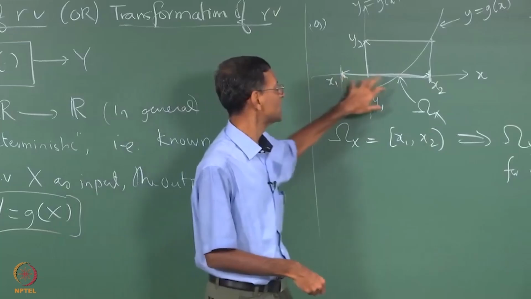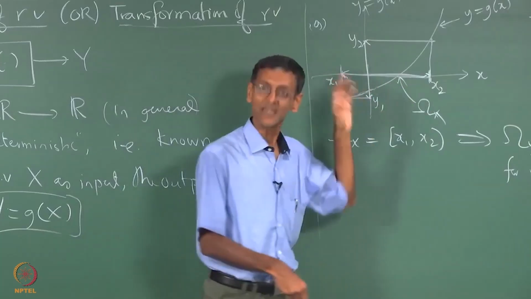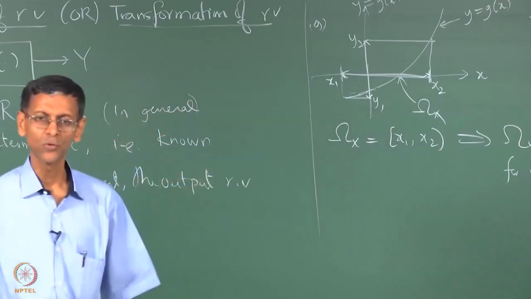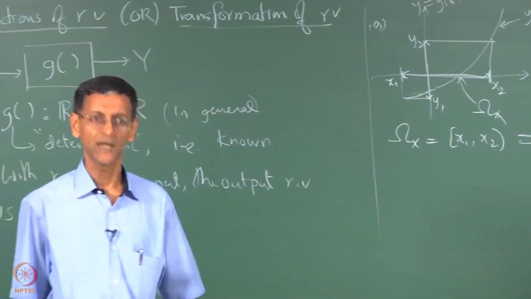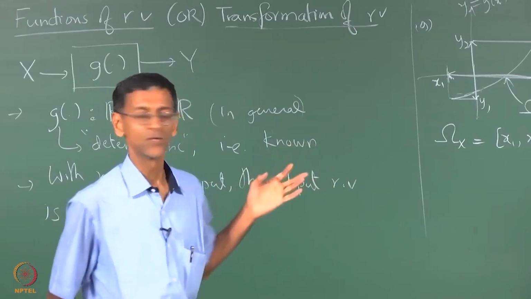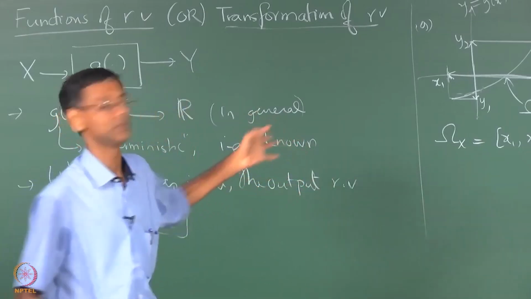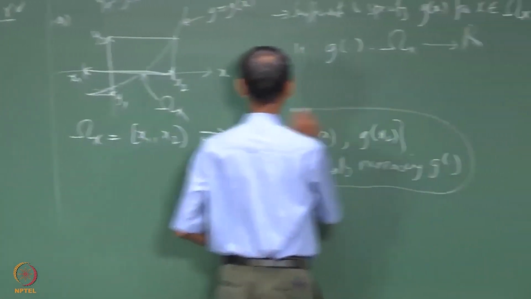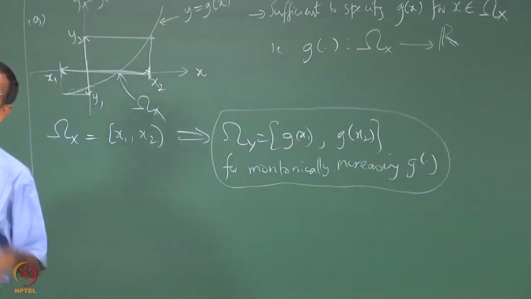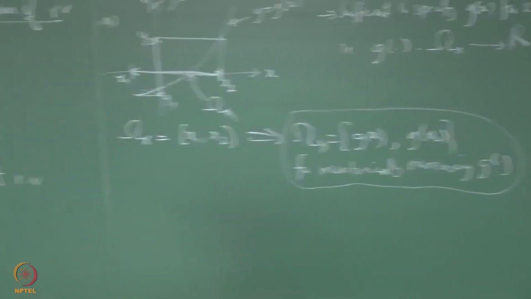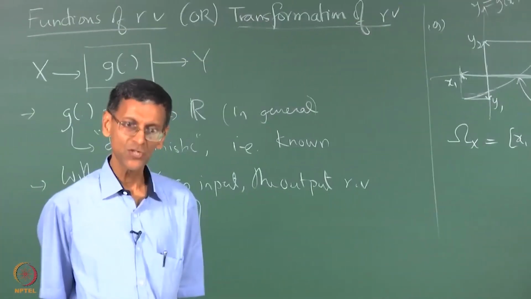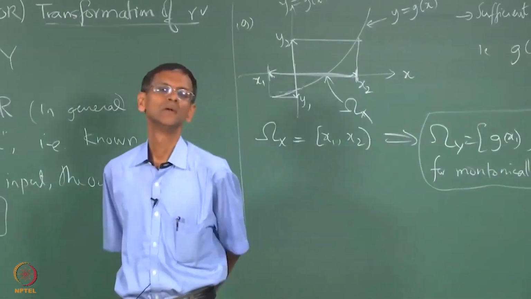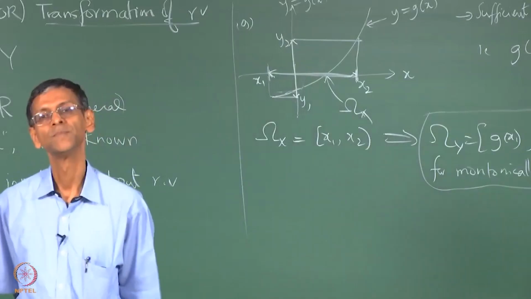You just have to look at this x1 to x2 and apply it to g and see what is the range of the output. I will leave that to you; we will do enough specific examples that will illustrate the point. So, there is no point in drawing pictures right now. This is the first important thing you have to understand: you have to see what is the range of the output random variable. In every situation, this is the first thing that you have to always determine.